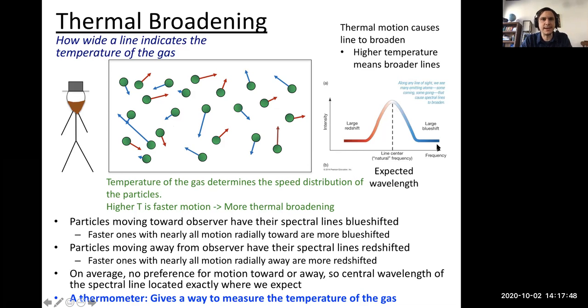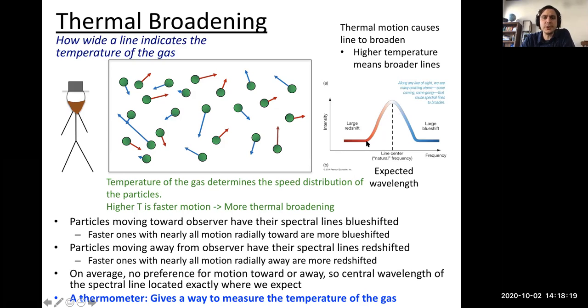And play the same game for the ones that are moving away. Some are moving away really slowly, some are moving away pretty quickly. Some of them have mostly transverse motion, but some of the motion is away. And on average, you'd have a little bit of motion away. And then as you go and talk about larger motion away, that would be fewer and smaller and smaller and smaller. Excuse me. So you end up with this tail of redshift as well.